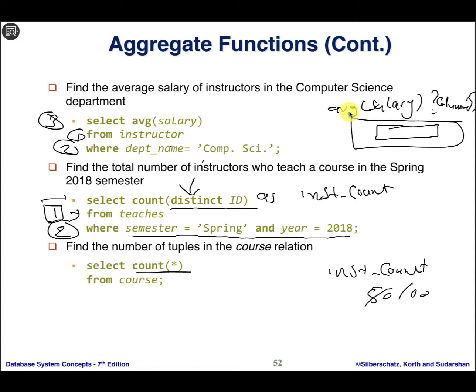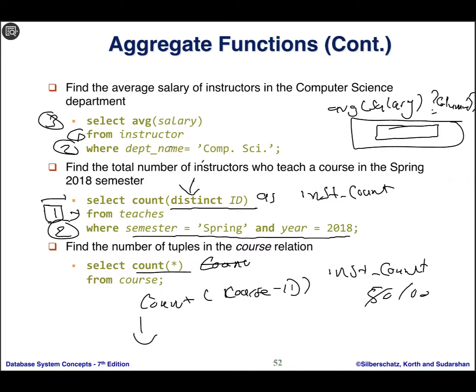Remember, we have a course, and the course has the course ID. The course ID is a primary key, so it's not allowed to have a tuple where the primary key is null, right? So in this case, you can either use count star, or you can use count of the course ID, which gives me the same result. Clear?